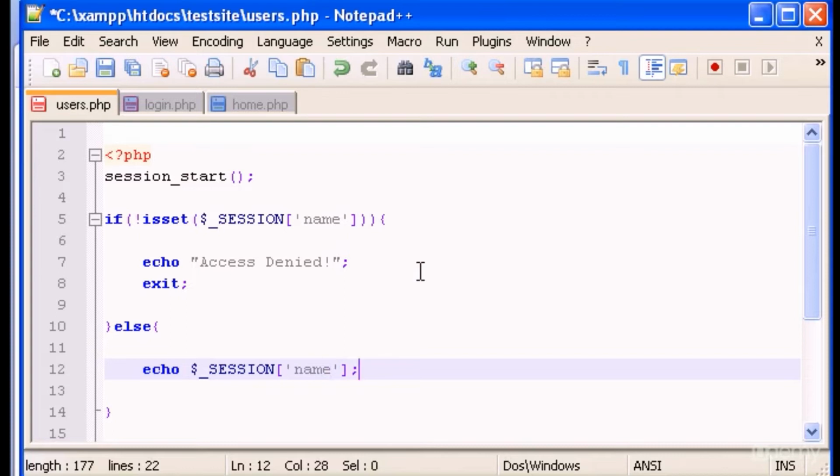So echo session name, and in here I'm going to add Victor's session.